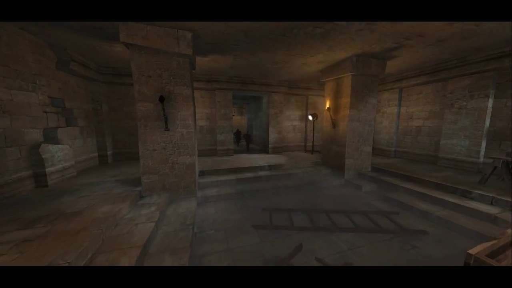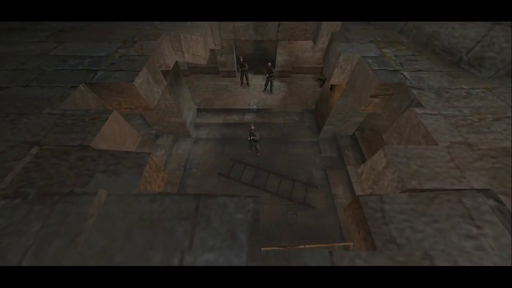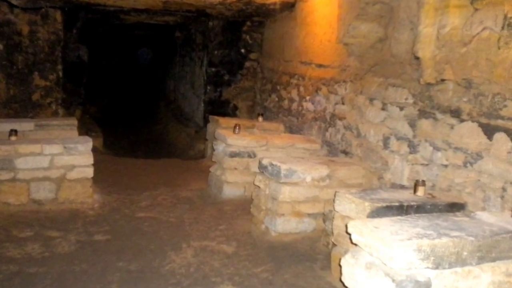But the creepiest thing about all this is that the Nazis actually had a paranormal division looking into black magic. And to top it off, a place like this actually exists in real life.